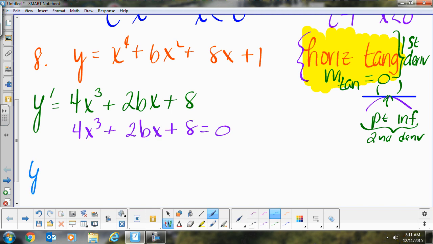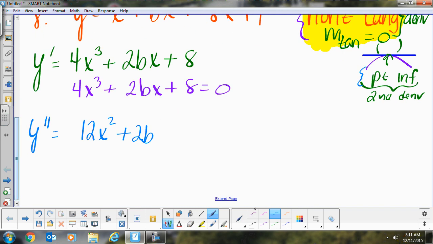Second derivative. So we're going to have 12. Now, what told us that we had to go to a second derivative? The fact that we had a point of inflection. So can we solve for, now, how do we find points of inflection once we have a second derivative? Where do those occur? We set this equal to 0 also. So now, can we solve for b? How do we do that? How do you solve for b?